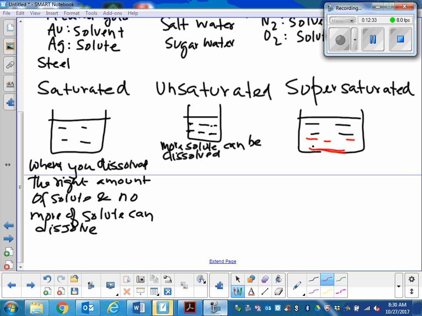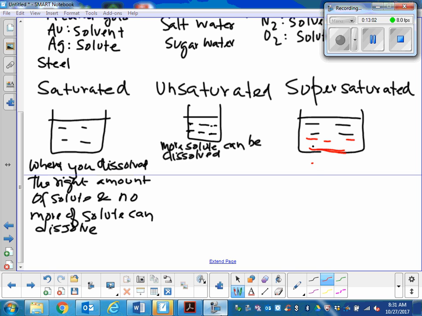As Natalie said, you have more of the solute than can be dissolved in that amount of the solvent. Is that right? How do you bring that about? How can you achieve or make a supersaturated solution? Gaurav? And you control the temperature, so the limit of the salt, the limit of the fluid that can be added increases, and then you lower the temperature. Very good, very good. Very simple concept.